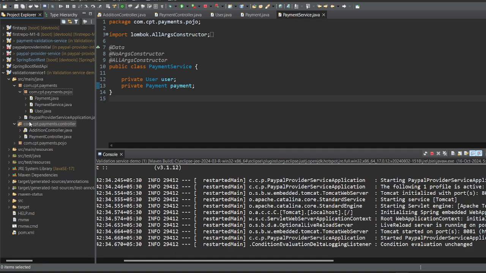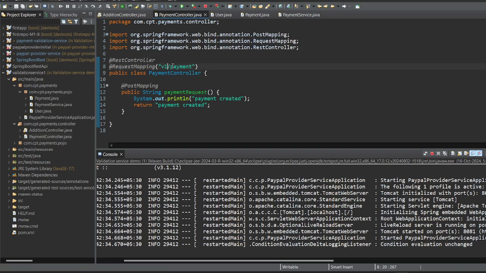And that is called API versioning. Suppose in this payment controller I am mentioning the V1 version, as V1 is the first version for the payment, and suppose we had three e-commerce sites integrating with our validation service, and all three are using the V1 API.